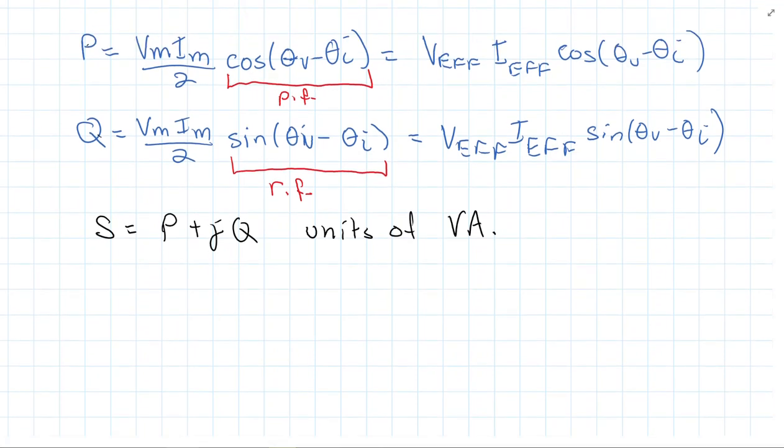Okay, so this is where we left off last time. What we're going to do is an example of computing complex power here. But before we do that, we have one other thing we should discuss briefly. I'm not going to go into a lot of detail on this. It's basically looking at these cosine of theta v minus theta i's.